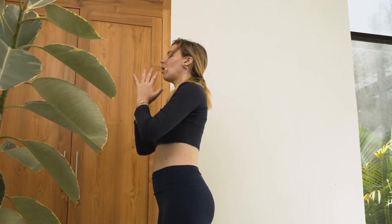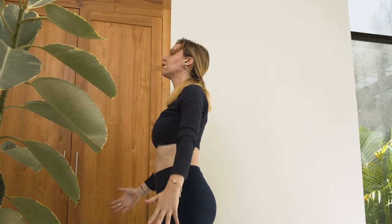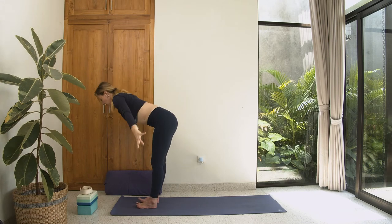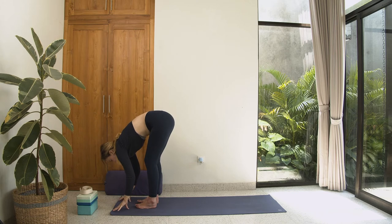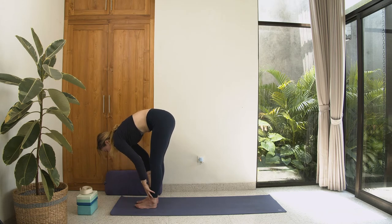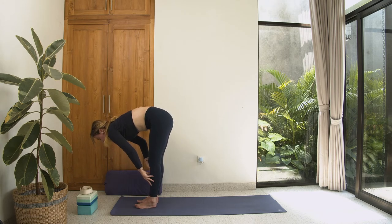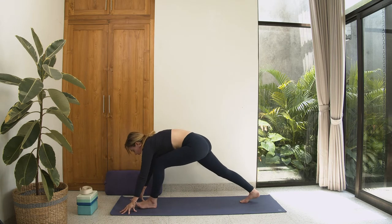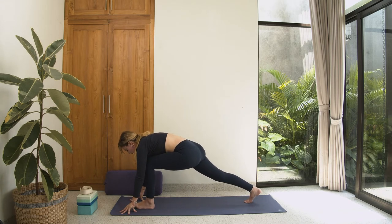And then let's do the opposite side. So we're going to inhale, lift our arms all the way up. And then just exhale, fold the body forward. Take your inhale, halfway lift. Take your exhale, lower. And then take a big step back with your right foot and find yourself in your low lunge on the opposite side.